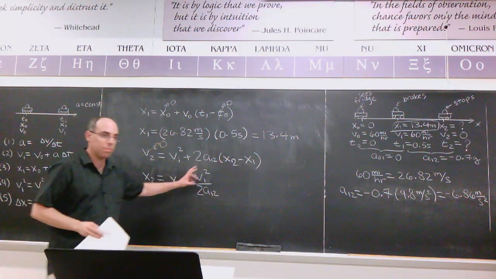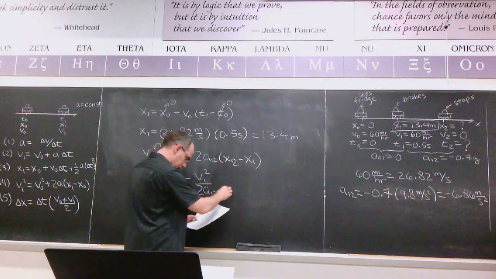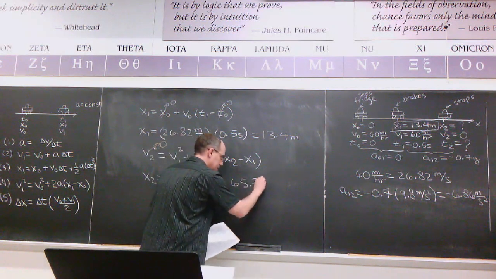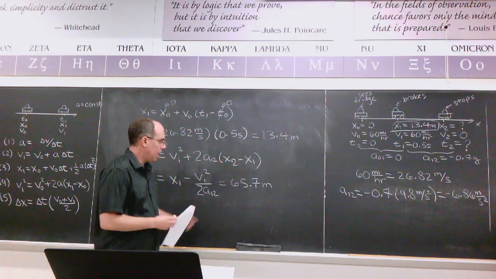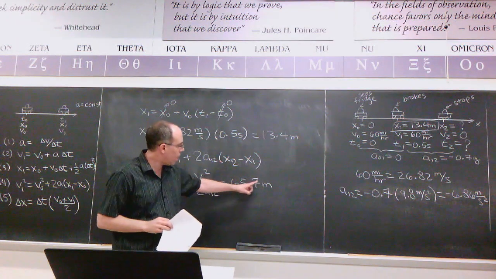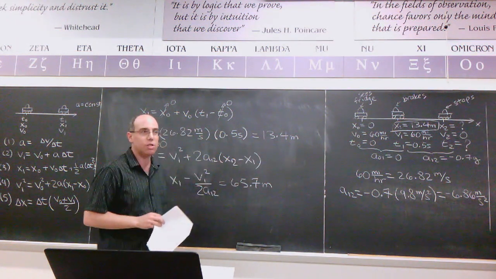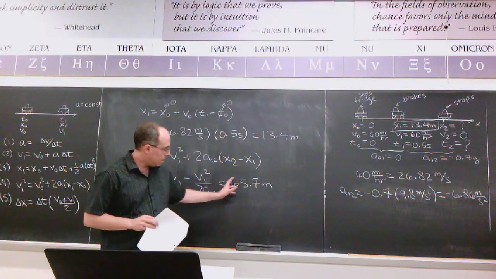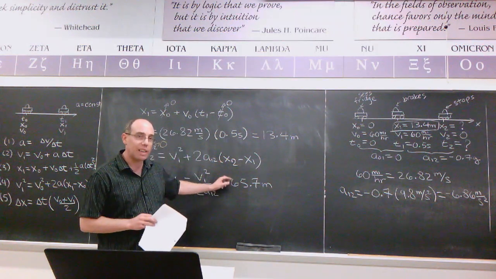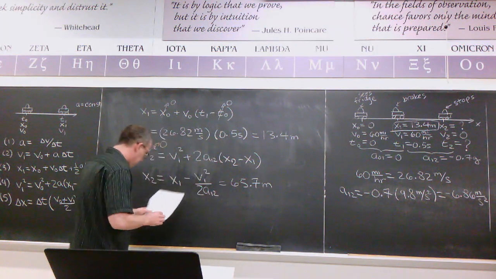If you like, you can pause now and do the substitution yourself. What I got here is 65.7 meters. Now, if that's how much distance it takes your car to stop, were you able to stop your car safely in the 8 or 10 car lengths you thought you were going to need? To check this, we're going to convert this into car lengths using a rather generous car length of 15 feet.